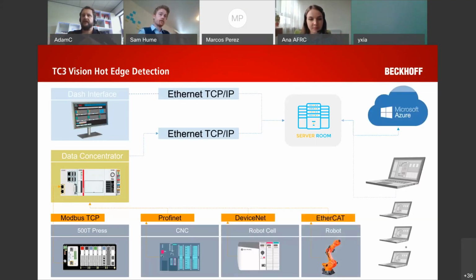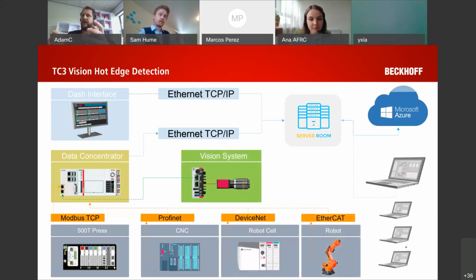And then looking at that system there, this is where we've been able to just quickly add the vision system. So connecting that up and saying, right, we've got our vision system, we can tap it into the existing system, and all of that image data, that CSV file, or whatever platform we want to access it via, we can grab that through this standard Ethernet TCP/IP connectivity. And we can go as far as then saying, right, I want these systems, that actual data concentrator, to pass information to Microsoft Azure or SAP HANA or any of these larger cloud-based storage platforms as well.